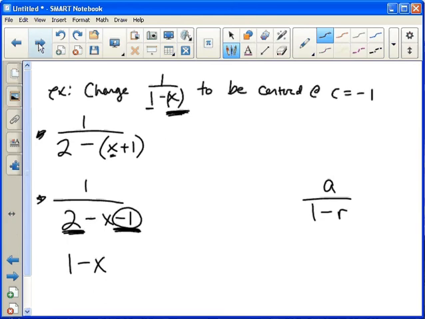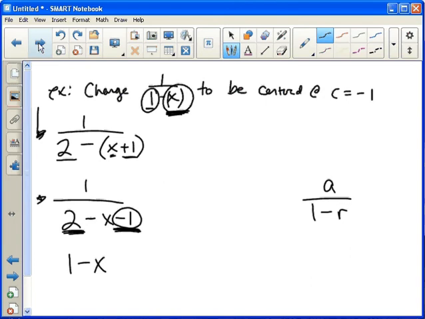You've just rewritten it so that now you're centered at negative 1. So one thing you have to do, and we're going to write out the steps for this very explicitly in the next slide, is whatever you do right here, you've got to do to this side over here. So since I had to add 1 to this x, I have to add 1 to this 1. So that brings us to this step right here.